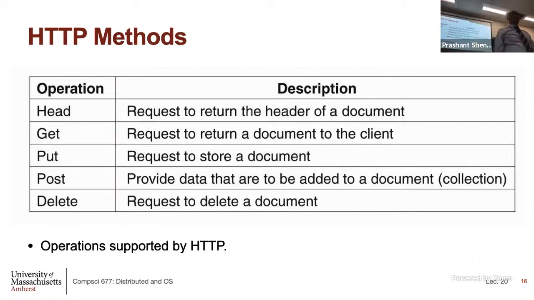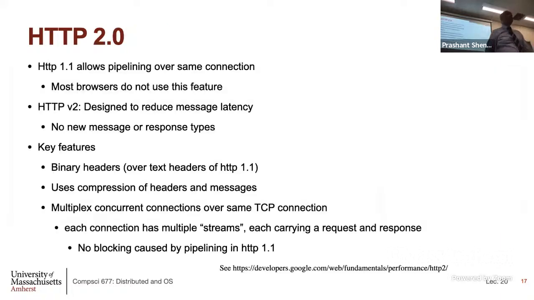So a variety of operations, four key ones: GET, PUT, POST, and DELETE. There are some others, but we'll not talk about them today. Next time, I'm going to describe some other operations. But what we'll do instead is to talk about HTTP 2.0. That's essentially the newest version of HTTP that tries to overcome some problems that even 1.1 had.